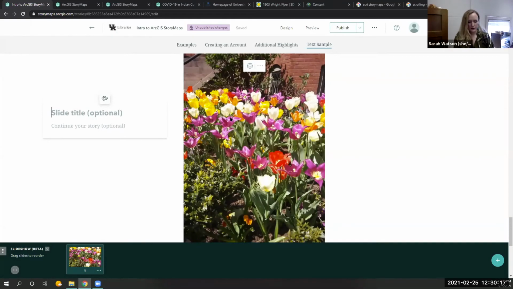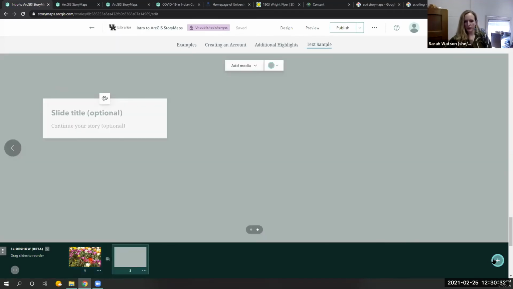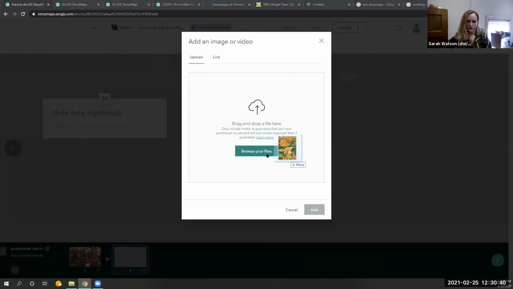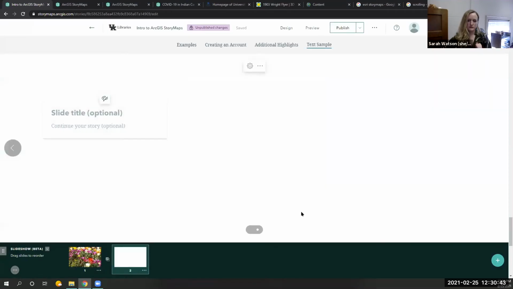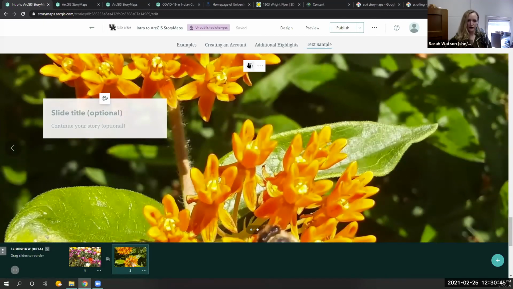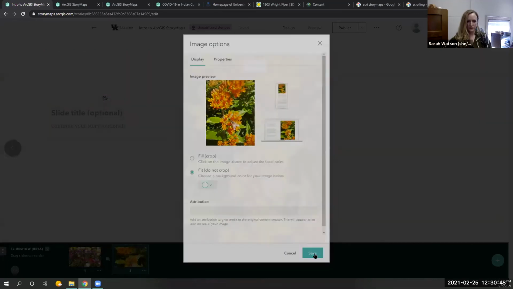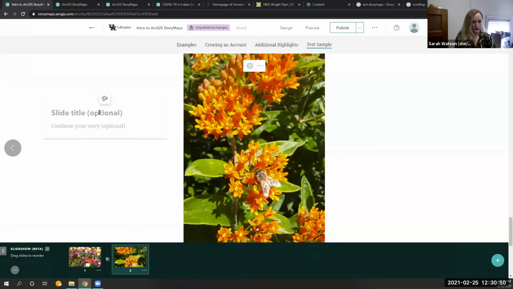You can then add text. And then you can keep building. So if you had a whole sequence of images or maps that you wanted to share with the viewer that are all tied to one another, this would be one way to share it with them, right? You click the plus sign, you get a second box, you then can add a second image. And again, it's going to autofill it, and then you can decide if you want to fit it. So you then get something that looks like this.